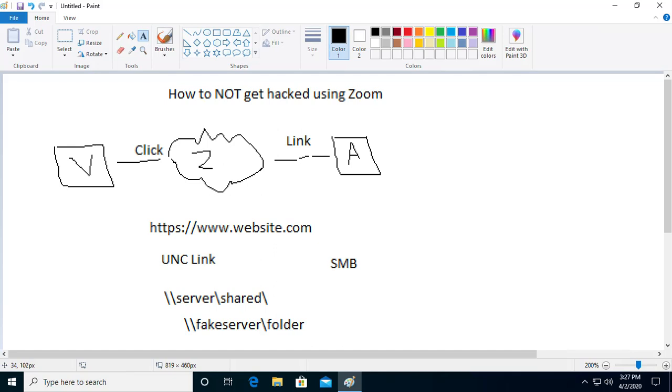In addition to that, when there is an SMB connection, it will leak the victim's IP address, domain name, username, hostname, etc. Well, that's not a problem because it's all hashed, except even if it's hashed and the victim is using a weak password, the attacker can use some tools to crack that password.